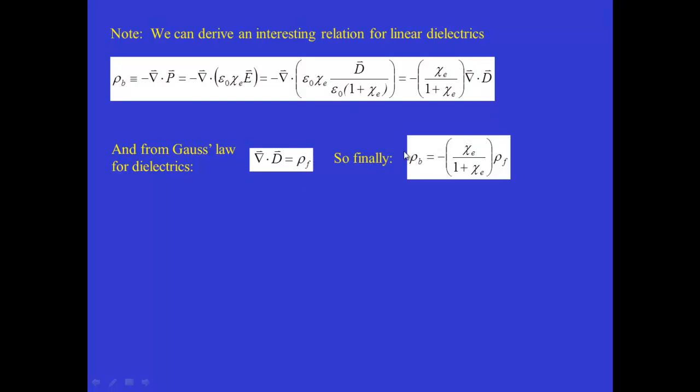And the divergence of D, according to Gauss's law for dielectrics that we derived a few class periods back, ∇·D is equal to the free charge density. And so, we have this very interesting relationship that says the bound charge, volume bound charge density, is equal to minus some constant times the free charge density. And what this is telling us, then, is for linear materials, this one special case, we can only have volume bound charge if some volume free charge exists. And so, there may occasionally be cases where we can find the volume free charge. And this is a bit of a shortcut to find the volume bound charge if we know the susceptibility of the material.